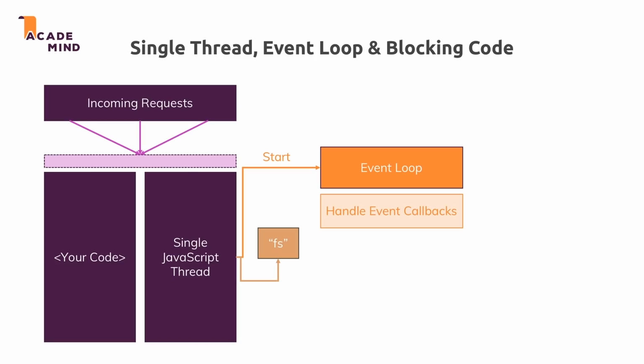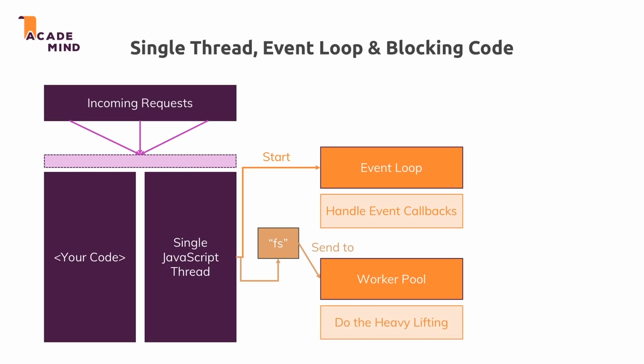That doesn't help us with our long-taking file operation, though. And it's important to understand that this operation is not handled by the event loop. Just the callback that we might have defined on writeFile once it's done. That code will be handled in the event loop, but that code will finish fast. So basically, the event loop will only handle callbacks that contain fast finishing code. Instead, our file system operation and a couple of other long-taking operations are sent to a worker pool, which is also spun up and managed by Node.js automatically. This worker pool is responsible for all the heavy lifting.